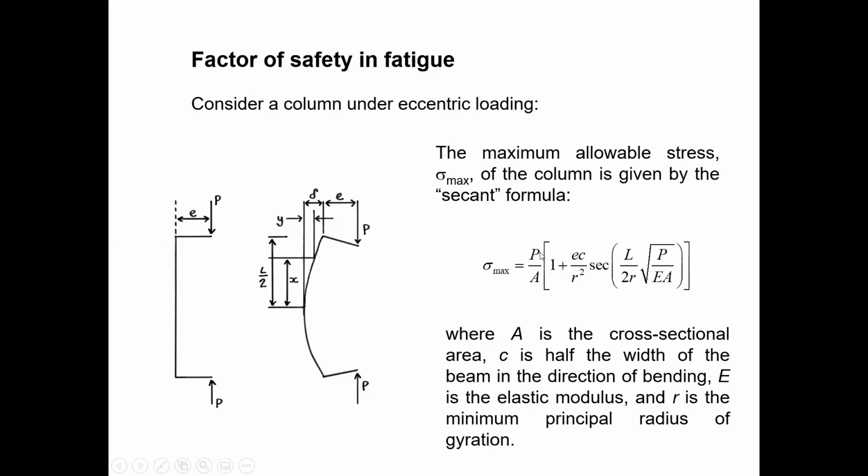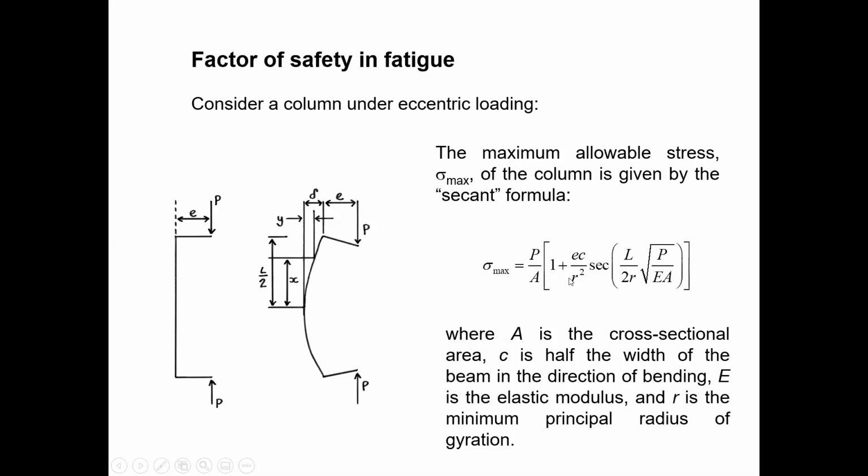So in the secant formula, you can see the P upon A, the 2 point in here and here. I will explain why, what is the reason and other things later in the buckling session. But if that P load is applied around this axial axis, you will get the stress P upon A. So you can see that term in here.